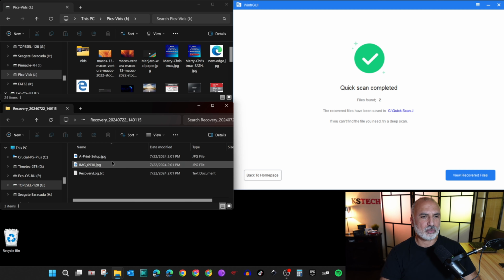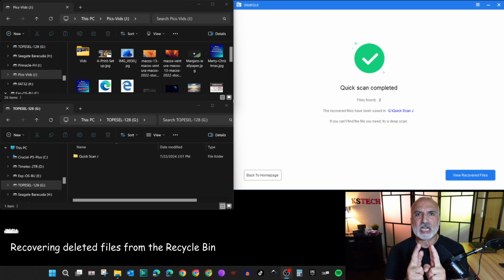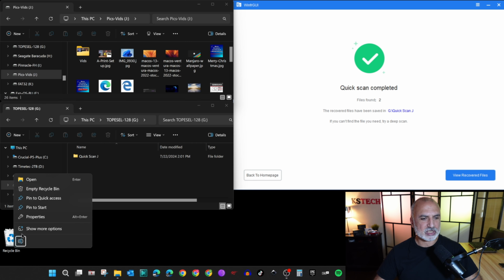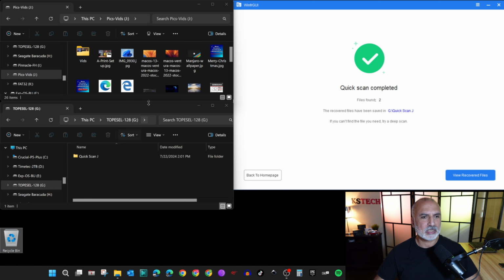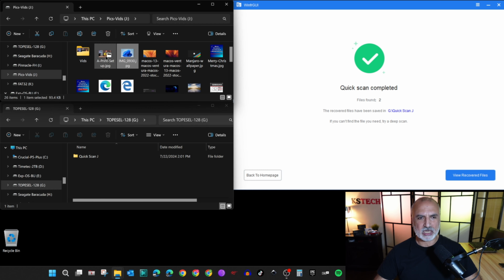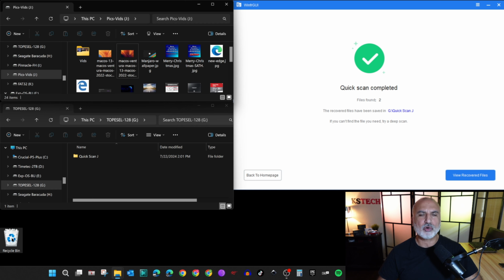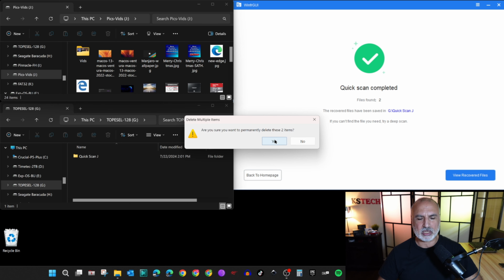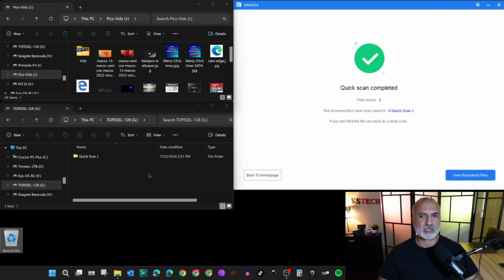Now, the second example I want to show you is also where I'm going to be deleting these two files, but this time I'm going to delete them without permanently deleting them, and then I'm going to empty the recycle bin, and I'm going to show you how you can retrieve them from the recycle bin. So let's first empty the recycle bin here completely, and then let's delete these two files. So delete here, so they will go into the recycle bin. Let's empty the recycle bin once again so that they will be permanently deleted from the recycle bin.